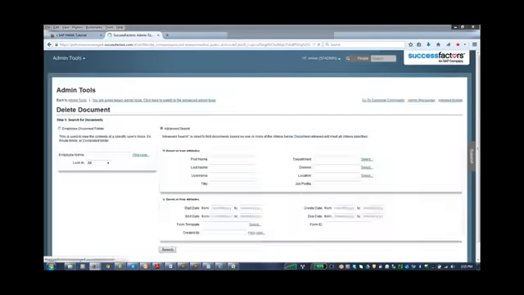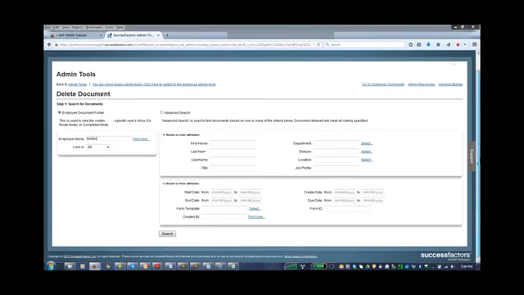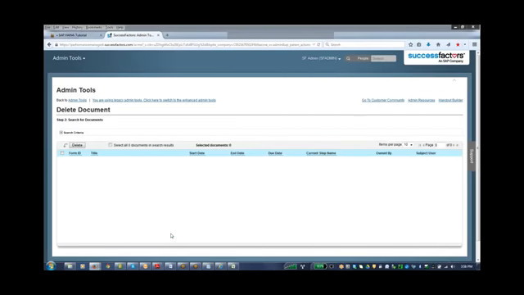I mean, Forms. Dave. Yeah, I don't know why there's nothing there to delete. Oh, it is not launched.